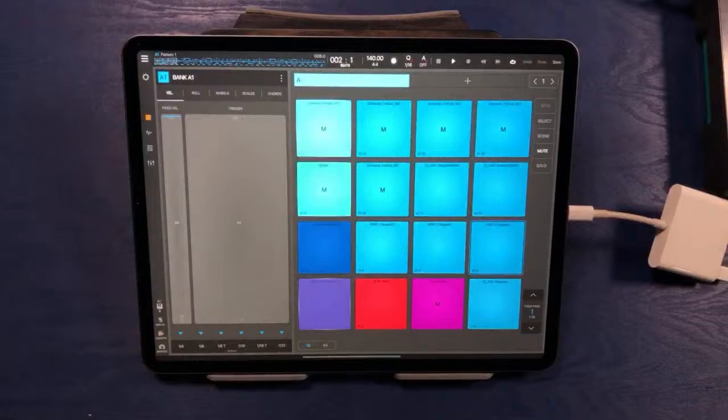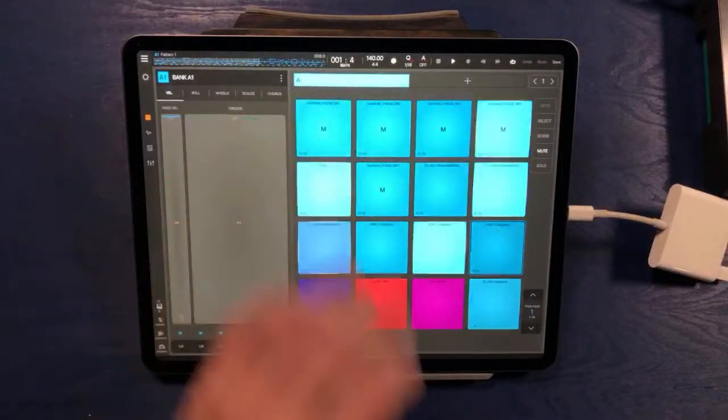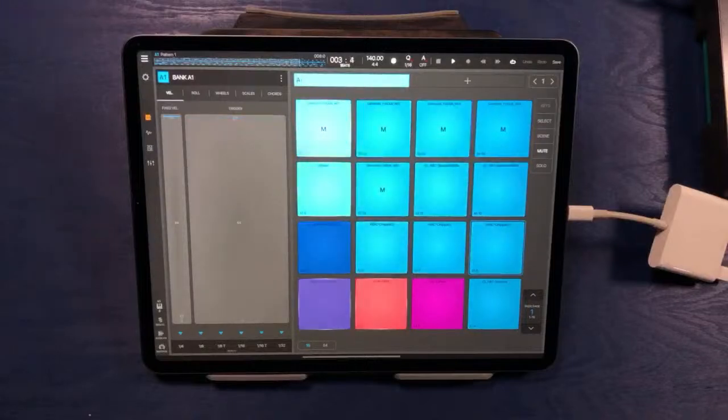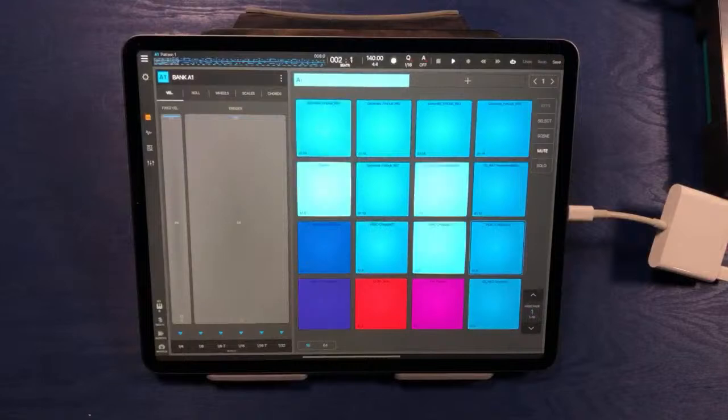Add a clap. Then add a big chord stab over the top — this is acting as a big downbeat stab, triggering every eight bars. We can make the rhythm a little more complex by adding in a shaker to flesh out the high-frequency content. And over this full groove, we can add a large chord line created using five different samplers. This is the type of groove we're going to be creating today from scratch, so if you're into this dubby techno kind of sound, stick around.